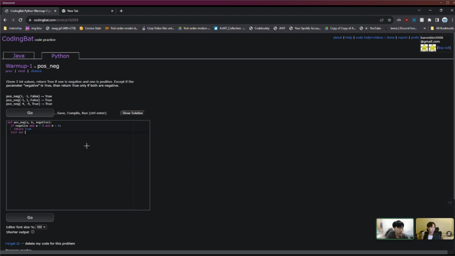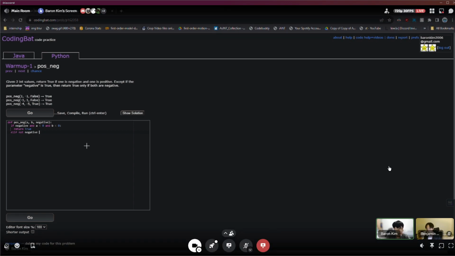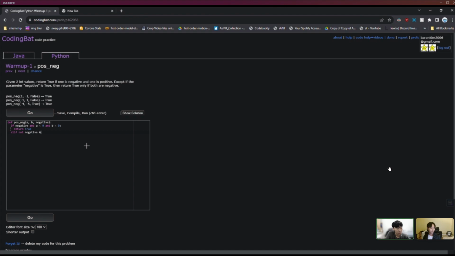Elif not negative, and we have to make sure that one is negative and one is positive. So the cool thing that we can do is we can multiply a and b. And if this is less than 0, then we're good. And the reason that this works is because if you multiply a positive number and a negative number, it doesn't matter which one is which, right?